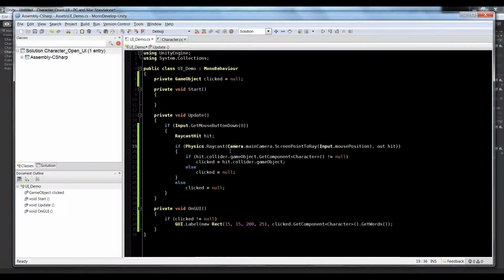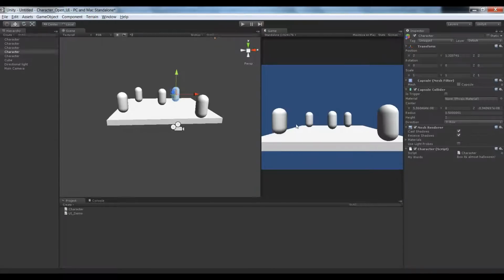Just because we did it this way doesn't mean this is the only way, there's 1,000 ways to do this. I just want to go over the click interaction. I'm also going to have to go over proximity, but I don't know how long the video has been, so I will make a second video. Sorry about that noise. I'll make a second video on getting the text from characters based on the proximity of the camera versus the players or something like that. So that's how you get some text on the screen based off of interaction with things.